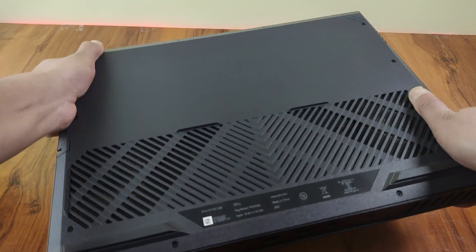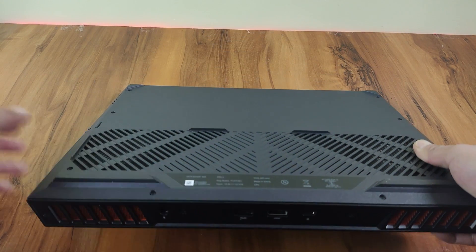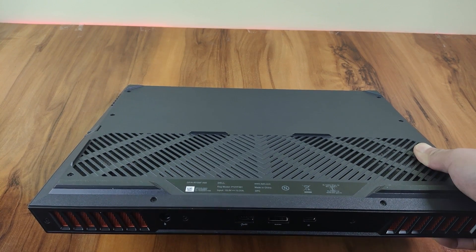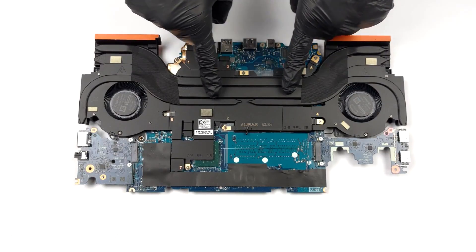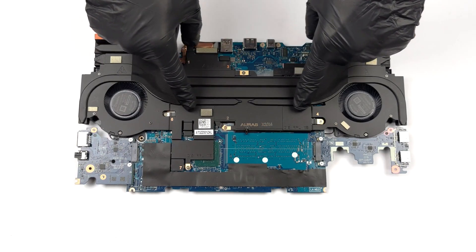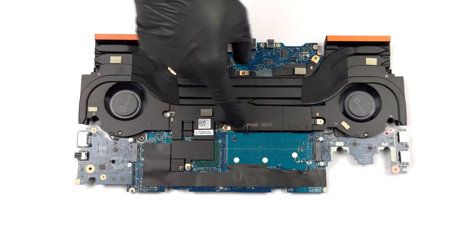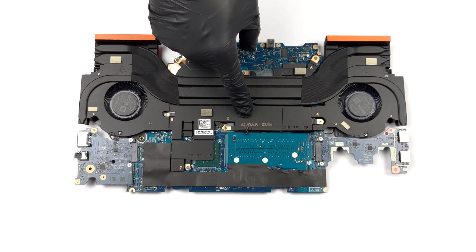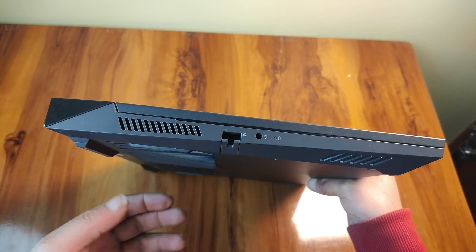For the cooling system, if you turn the laptop upside down you will see two speaker cutouts as well as two more ventilation grills. Hot air is exhausted through two vents on the back and one on each side. On the inside, the cooling system comprises two heat pipes shared between the CPU and GPU, one additional pipe for each with its own heat sink, plus a couple of heat spreaders for the graphics memory and VRMs.